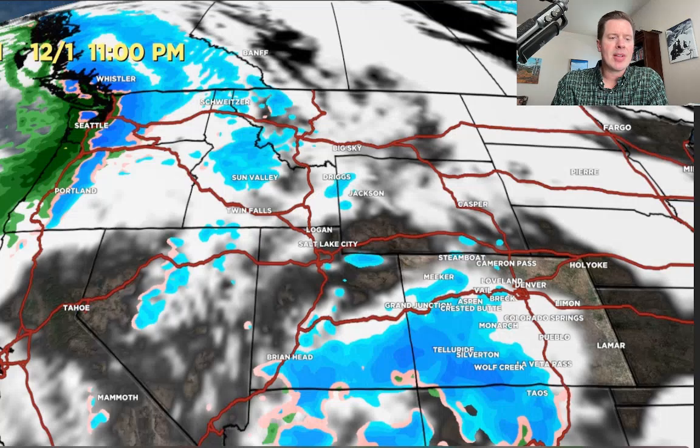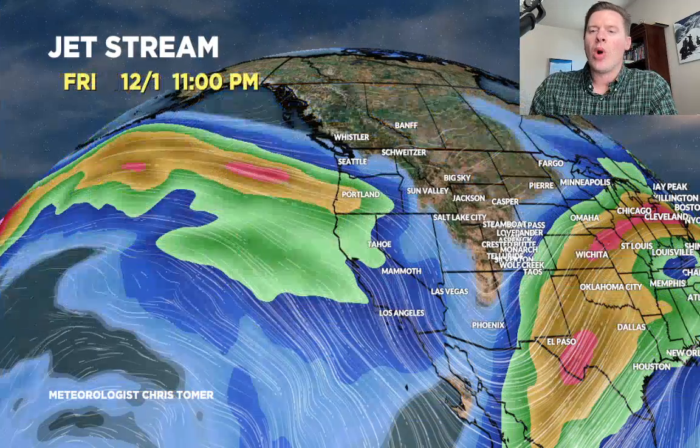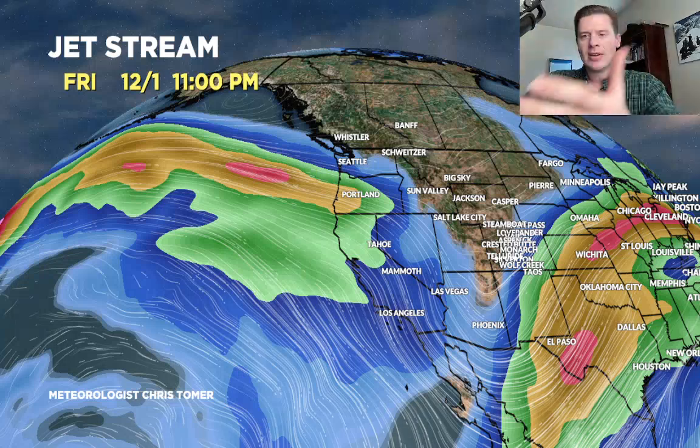Here's the jet stream setup. On the 28th, you notice the big ridge in the jet all the way up into Canada — that's your high pressure across the west. But there's a dip in the jet heading into California; that's going to bring that little southern track low that helps to break down the pattern. A little further down the road, here's December 1st: a lot of energy sliding into the Pacific Northwest and B.C., dumped basically into the interior. You can see the dip and the little shortwave coming through Utah, Wyoming, and Colorado at that point.